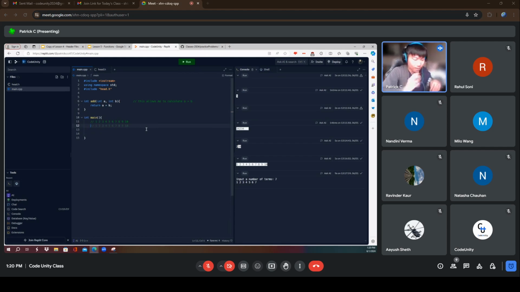If you want to add a bunch of numbers together, you just call this function. Whatever the name is, you put it here. You add 1 and 2, add 3 and 4, add 5 and 6. You see how easy it is? This is a function that allows me to add 2 numbers, and I can reuse it so many times.